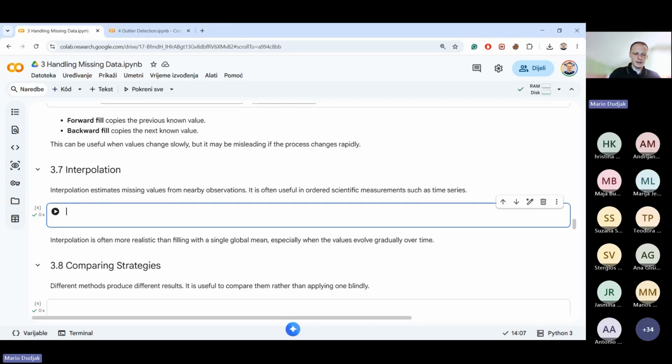Okay, let's say that we want to interpolate the temperature, missing temperature values. We can do it like this. So the new column temperature will be old column temperature where the missing values are interpolated. So it is perfectly valid just to say interpolate and don't give much thought about what interpolation actually means. So I can print out my data frame.